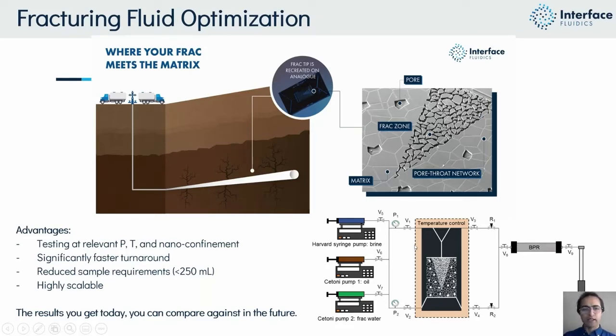How we run our experiment testing: prior to starting the injection, we modify the wettability of these substrates, whether it's intermediate wet, water wet, or oil wet. And then we saturate the analog with formation brine and oil. And then it's time to start the injection. First, we inject the frac fluid. It could be slick water or any frac fluid with additives included. And with this, we inject it from the frac zone into the matrix.